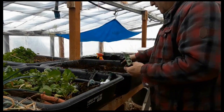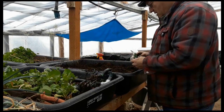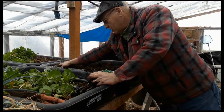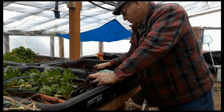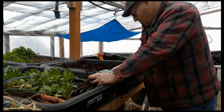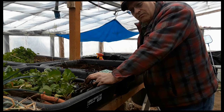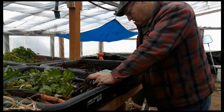Now I'm just going to scatter these seeds in here, try to work them in a little bit, and then keep it watered, keep it moist, and see what comes up. Now in our house we like spinach, and it's nice to have your own fresh spinach as long as we can. Being the 1st of March right now, this ought to come up in a week or so, and maybe a week or so after that we'll have our own fresh baby spinach, and it'll probably keep growing until mid-June or something like that. Then we won't be able to keep it cool enough in here where spinach likes to grow. It'll go to seed, or it'll die off, or something will happen. It just doesn't like it.